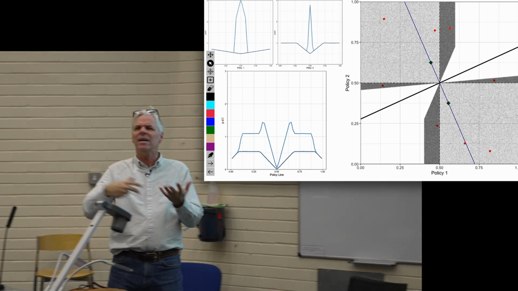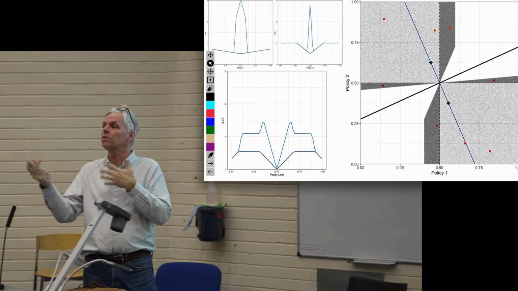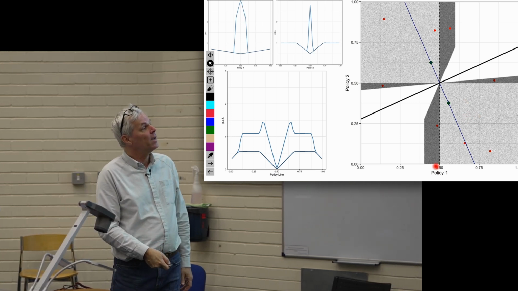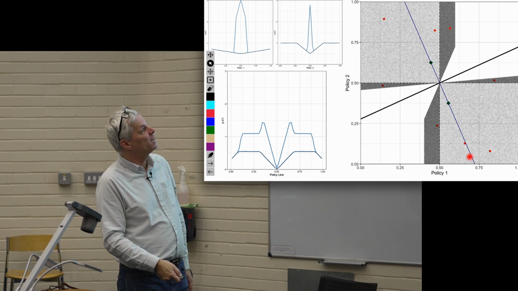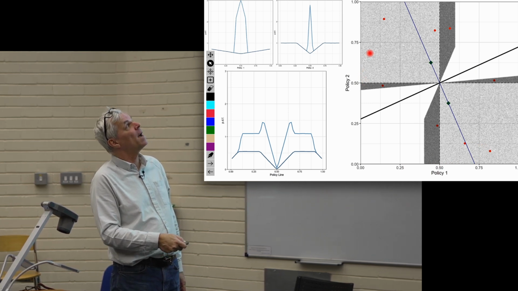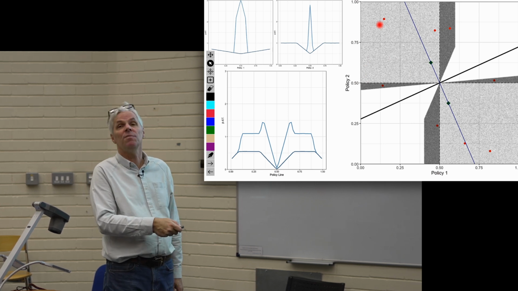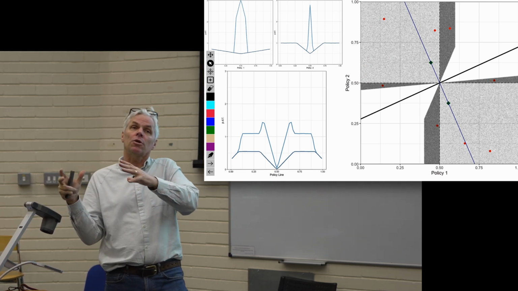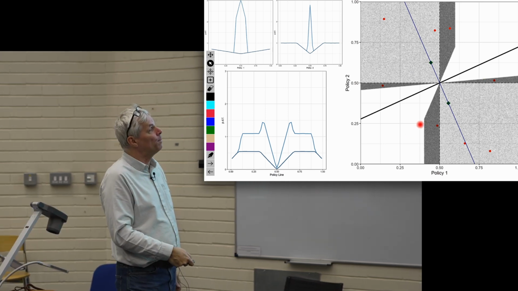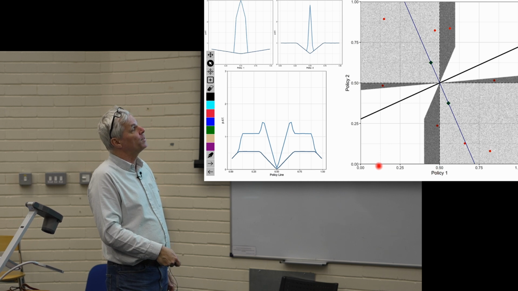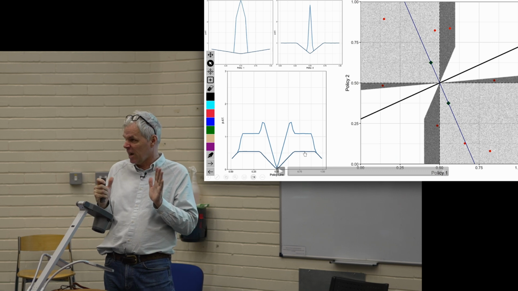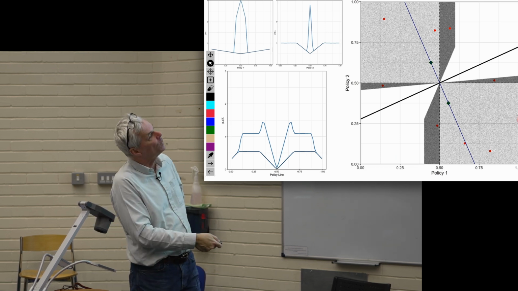Before we started, any place was kind of equal. But now we have this ideology, right? You have high policy 1 and low policy 2, or high policy 2 and low policy 1. Those have become ideologies. That is, there's a large group of people who believe in that kind of thing. There's very few people that have low policy 1 and low policy 2. That's just not a thing that happens in the population anymore. Before it did, but they've all moved out.